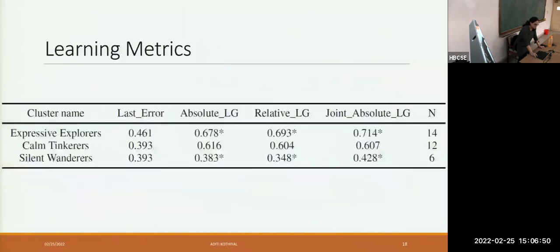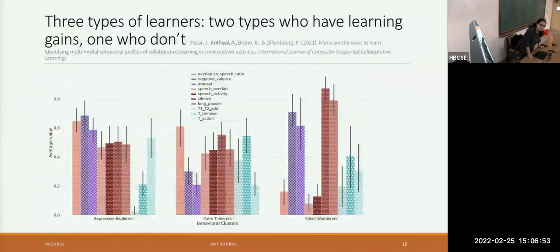Sure. I might have missed this: after clustering, what were the variables which were obtained, the reduced variables, or have you discussed that already? No, I didn't talk about that, and I don't have the data handy with me right now. But what I'm talking about here are the variables which showed statistically significant differences between the clusters. Okay, yeah, thanks.